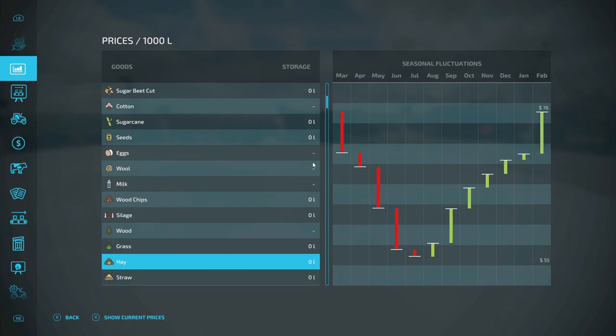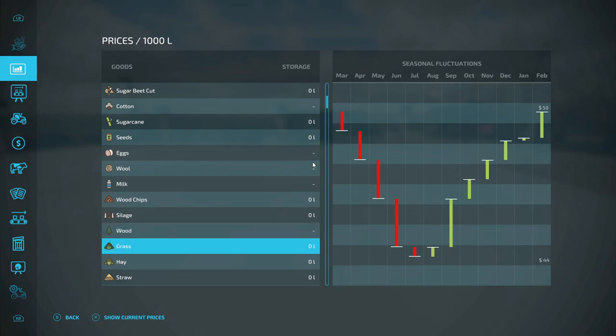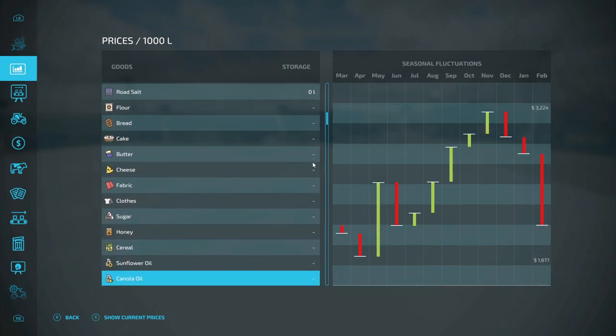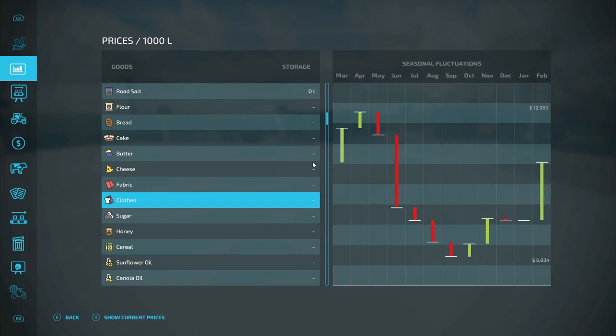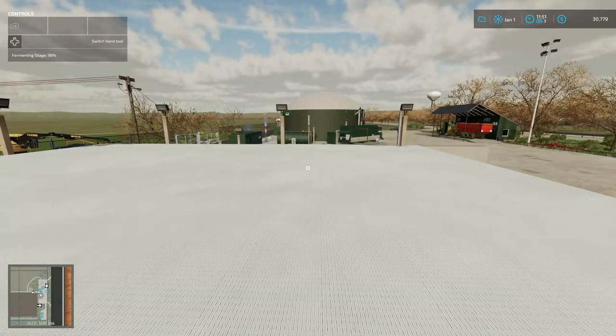Anything else? Then we got some eggs, but they ain't that much. Oh no, we'll have to wait till November on those. So where's, oh, right here, clothes. April is the highest. Ooh, 12,960. Wait, what? Train yards going up. Might be February 1st too. Anyway, we'll see, folks.